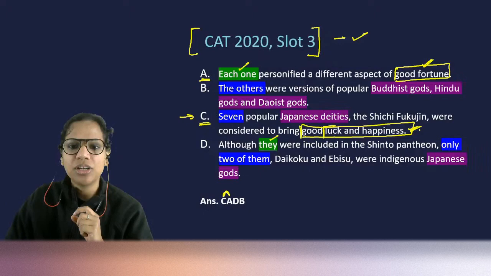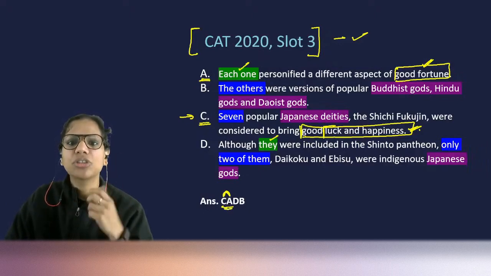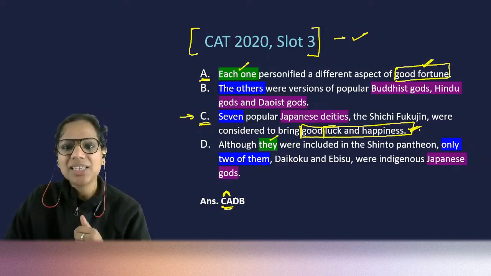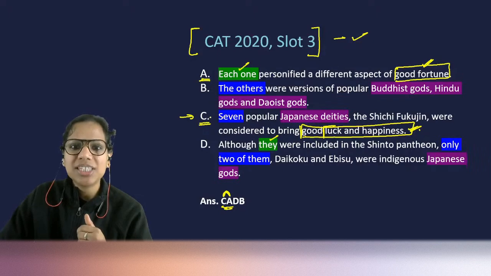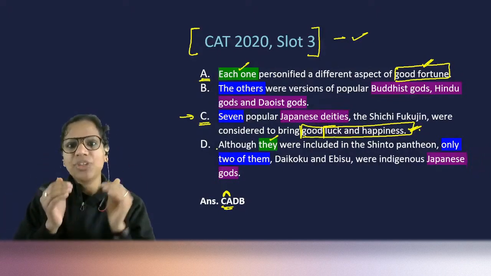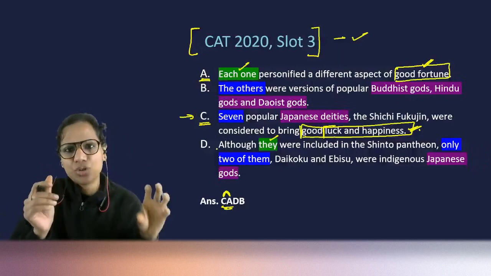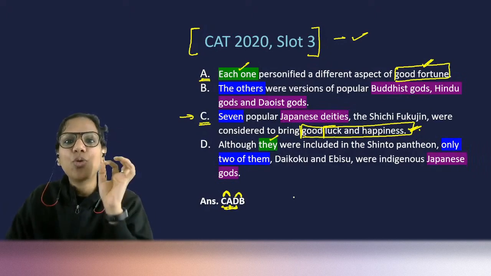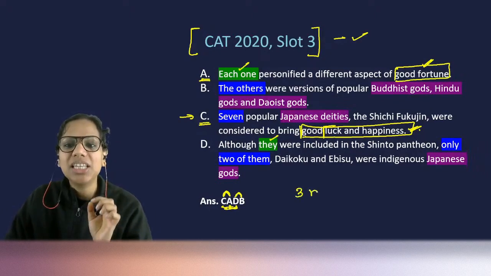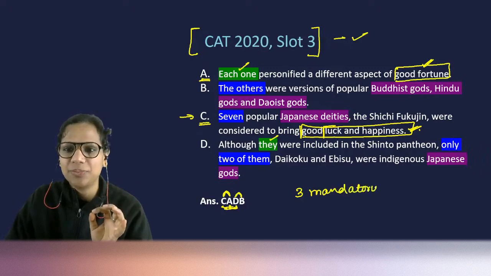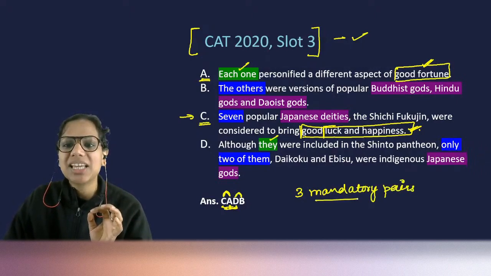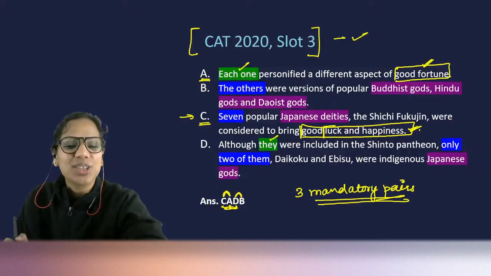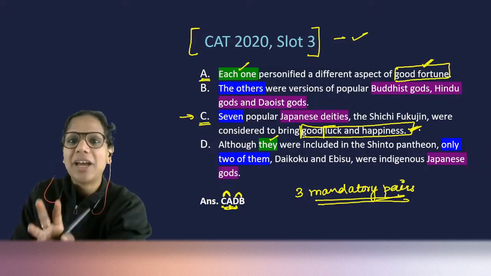I first realized that CA is a pair based on the theme and also a bit on grammar. Then I decided that AD is a pair because till now in C, A and D the discussion is about all seven. In D, I then branch out and categorize them as two of them and the others. So then DB is a pair. In a four-sentence para jumble, I identified three mandatory pairs. That's how we call them: sentences that must exist together. Nothing can come in between them. They're inseparable, right? So that's how you attempt a type-in-the-answer para jumble.